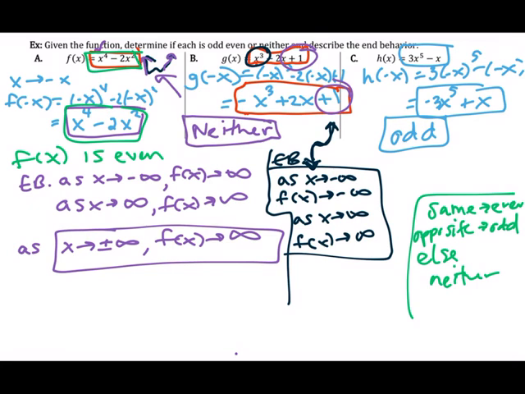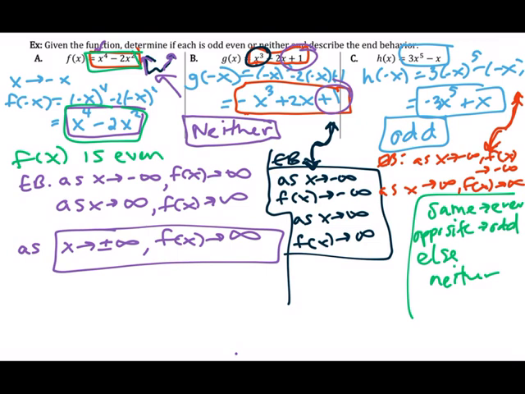Go ahead and pause the video and see if you can do end behavior on C all on your own. All right, a 5th degree positive is going to look similar to a 3rd degree. There's probably some more bumps happening there, but again, we care about the end behavior here. So what's happening on the ends is actually going to be exactly the same as part B. As we go more to the left, or as x goes to negative infinity, so does f of x. And as x goes more to the right, goes to positive infinity, so does f of x.